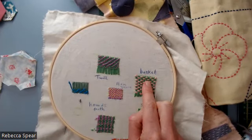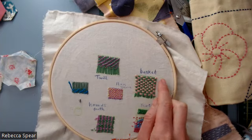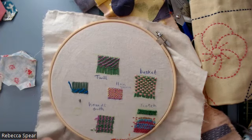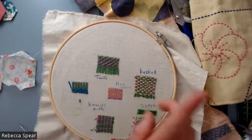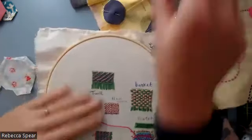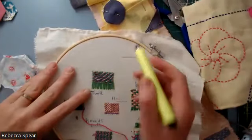There's your basket weave as well, which is fairly simple. You're just going over and under two to make this heavier look. And then there's also the twill and houndstooth and different patterns as well. But for this course, we were just going to look at the plain weave.